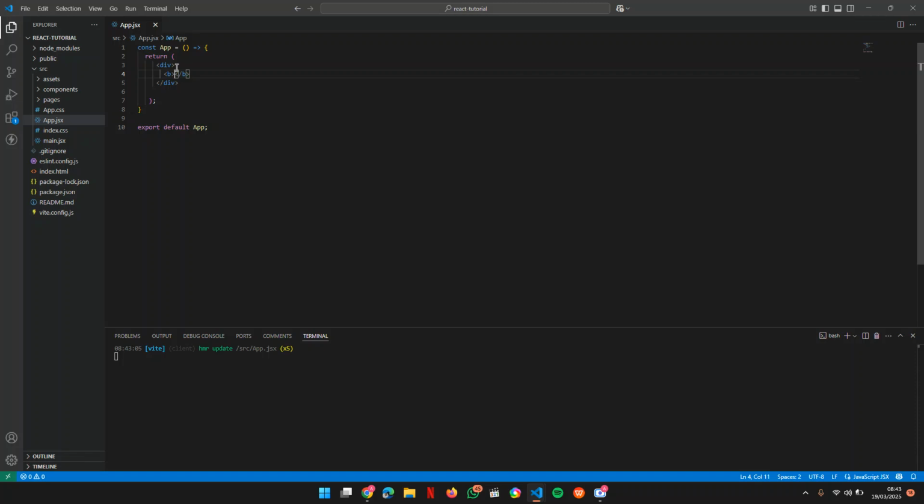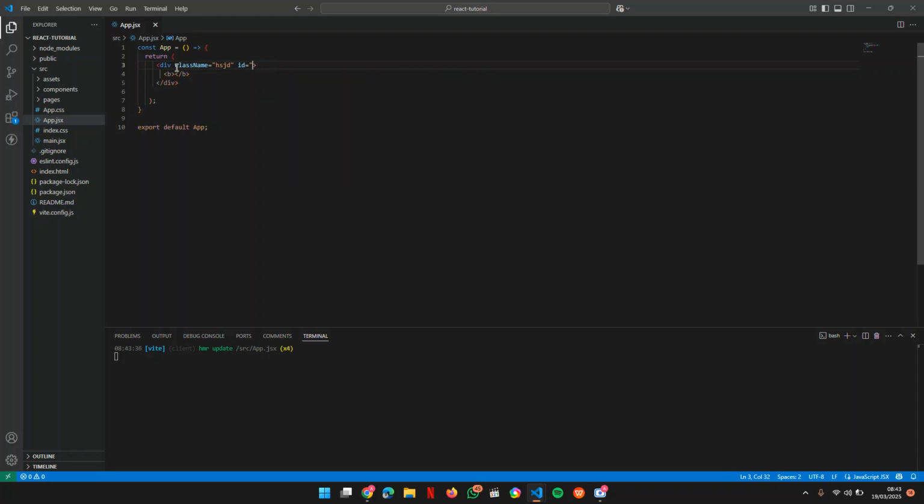The only difference between HTML and JSX is that in JSX you don't use class, like this. Class is something else. You use className, right? Other attributes stay the same: ID, name, the name that you normally use in inputs. What else? You can use href, you know.